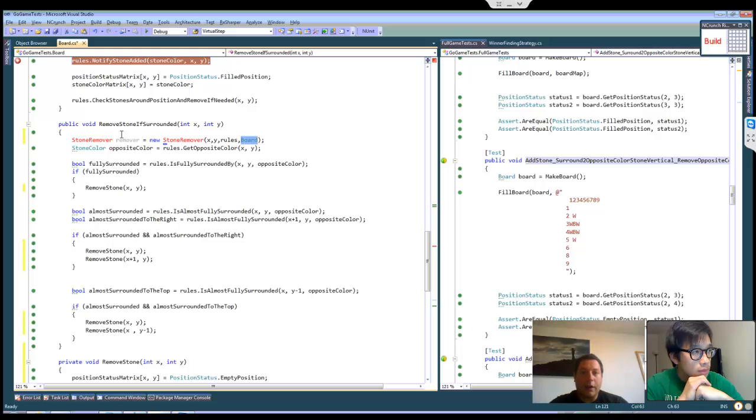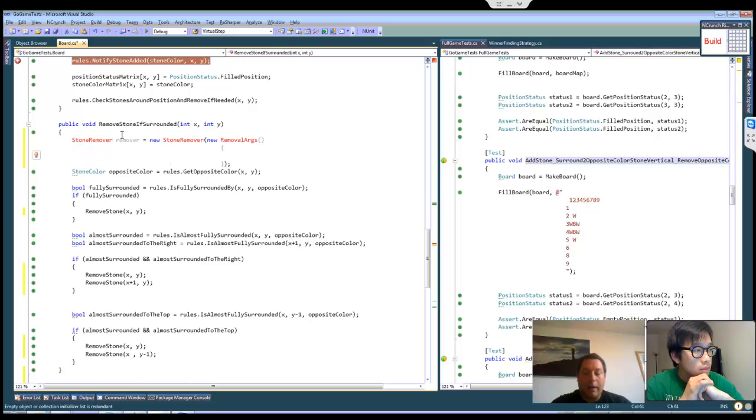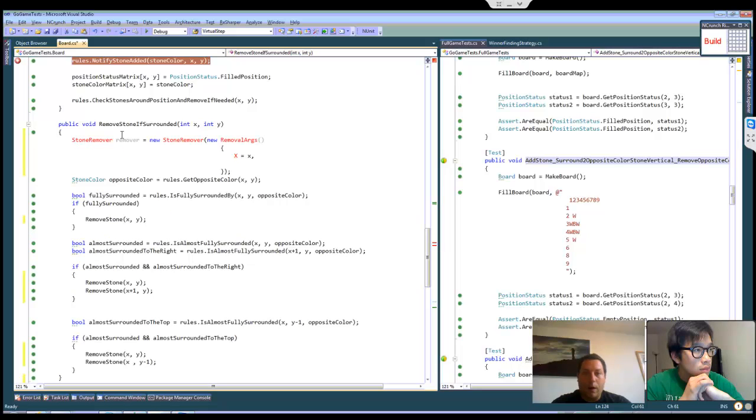Actually, that already is too many parameters. So I would call it directly with a parameter object, like new removal arguments that has these properties. So we would have x equals x, y equals y.